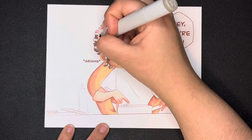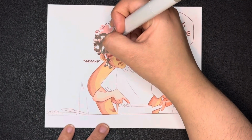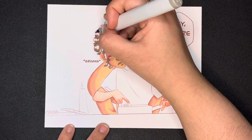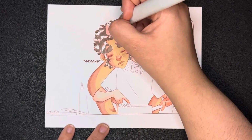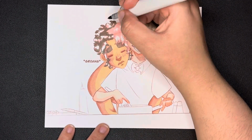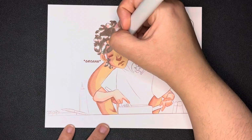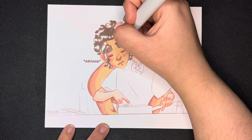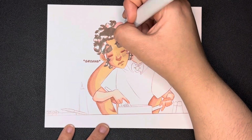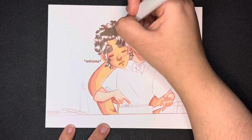Sorry if I'm not talking too much in this one, you guys. I truly don't know what I would say. It's just a simple little doodle of my OCs. I don't really have anything I want to talk about today. I guess I could talk about werewolf AU, but I think I said all I had to say about it without giving spoilers. I guess I've been working on designing side characters for the story because for the longest amount of time, the college guys were just the only ones I wrote about in their story. Like, they have parents and stuff, but I never really thought about what their parents would be like or if they would contribute to the story or anything like that.